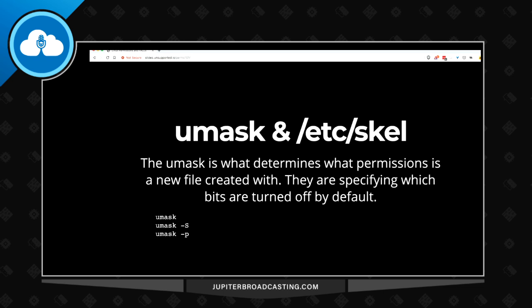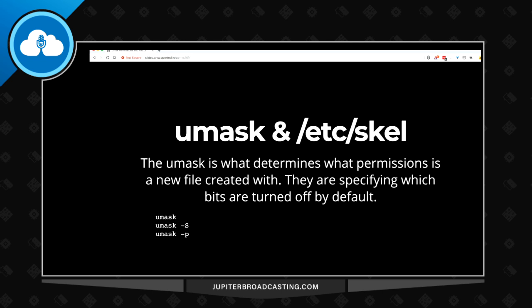Up until now, we have used addition to say we want to have the read bit plus the write bit plus the execute bit, and it's going to be a 7. Some people will think Umask is subtraction, and it's not. We're masking off certain bits, right? So again, those values 4, 2, and 1 come back into play.